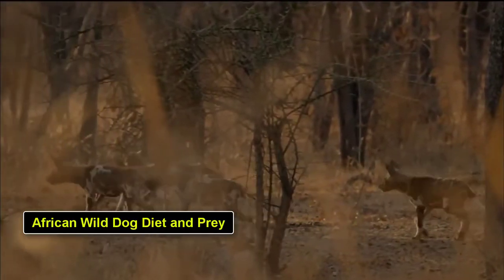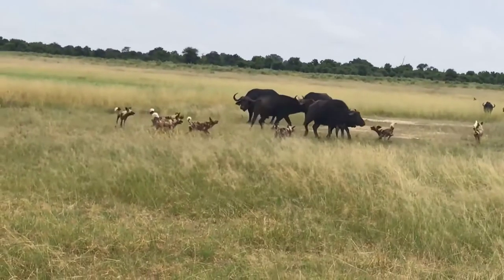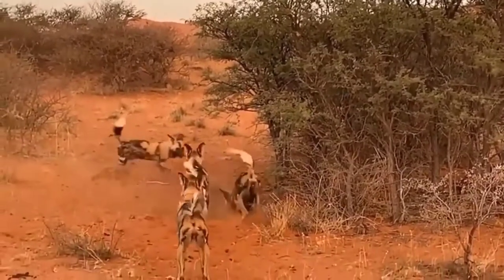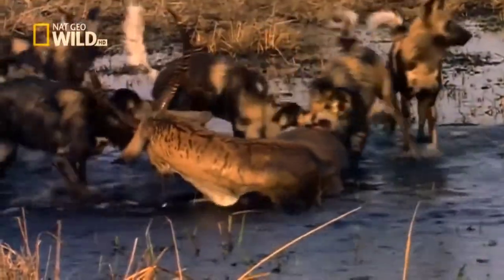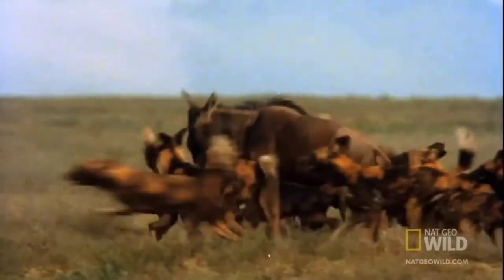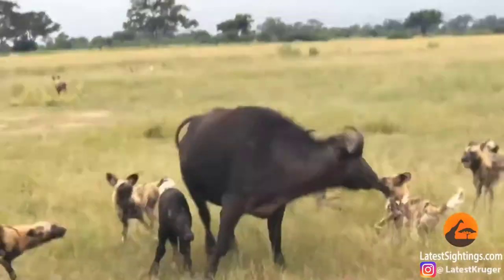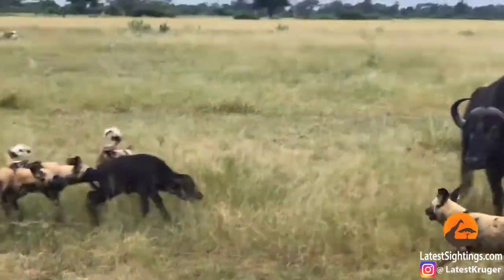African wild dogs' diet and prey: the African wild dog is a carnivorous and opportunistic predator, hunting larger animals on the African plains in a group. They primarily prey on large mammals such as wild hogs and numerous species of antelope, supplementing their diet with rodents, lizards, birds, and insects. They are even known to hunt much larger herbivores made vulnerable through sickness or injury, such as wildebeest. Although the prey is often much faster, the chase can last for miles — it is the dog's stamina and perseverance, along with their ability to maintain speed, that makes them so successful. Hunting as a pack also means that African wild dogs can easily corner their prey.